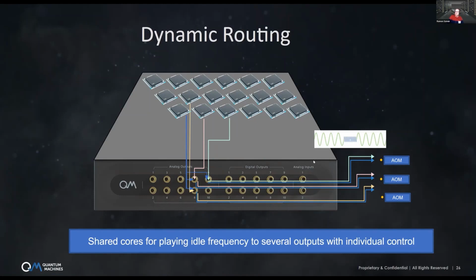Yes, so there's a question here. Coherent pulses between 2 boxes are totally possible. So whether you buy one or more boxes, they're connected, and there's data sharing among boxes. And there is some additional latency, but it's very short. I think it's about 100 nanoseconds. But anyway, it's all known and calibrated. So absolutely, you can generate coherent pulses between 2 boxes. You can have one signal come out of output port 1 here, and another one from output port 1 in another box, and they will be aligned to the nanosecond.